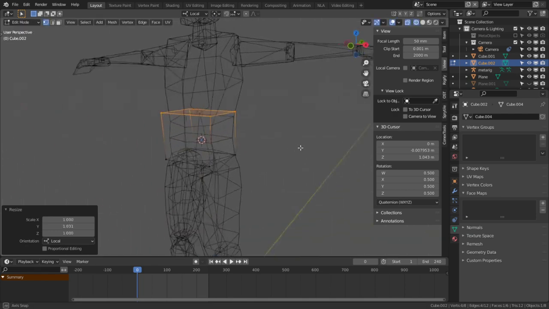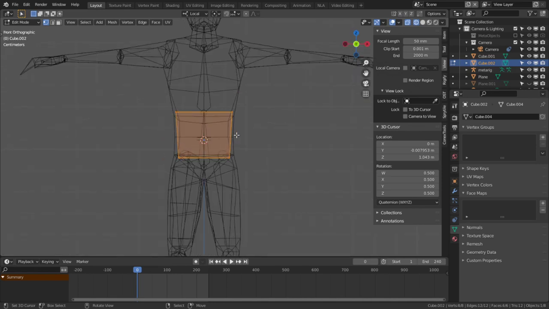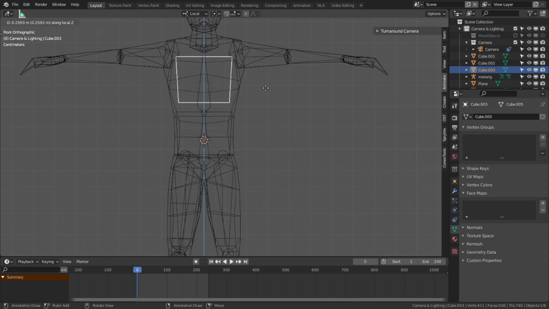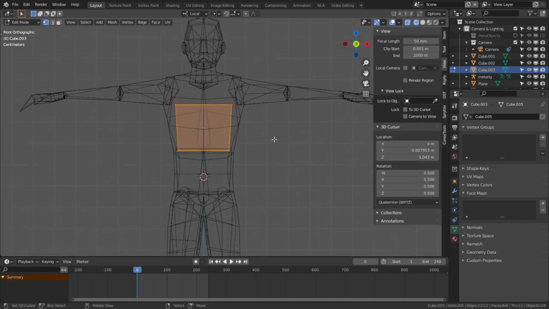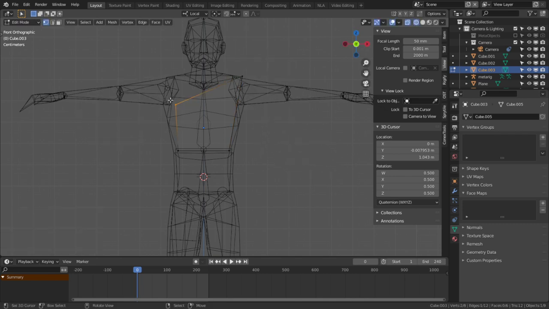There we go, that's good. Okay. Origin to mass. Duplicate that, we'll move that up. Move that to the torso. Let's just symmetrize this. Positive. There we go, that's good.